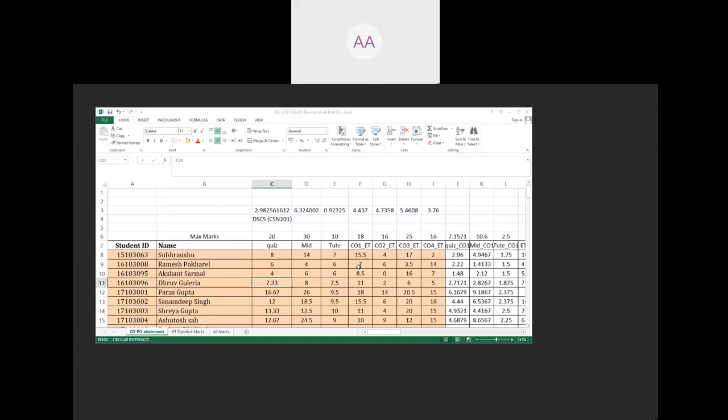Hello, sir. There's one question. Sir, what is the flow you have given? First you decide a weightage, then you decide attainment levels. Is this the normal, standard flow, or can we have something else also? Yeah, it's the normal process which I talked about. But weightage can be yours, components can be yours, and milestones can be yours. Let's say I gave the example: if students have 70% marks, I'll give the attainment as one. But based on your own environment and conditions, you can think about attainment levels.